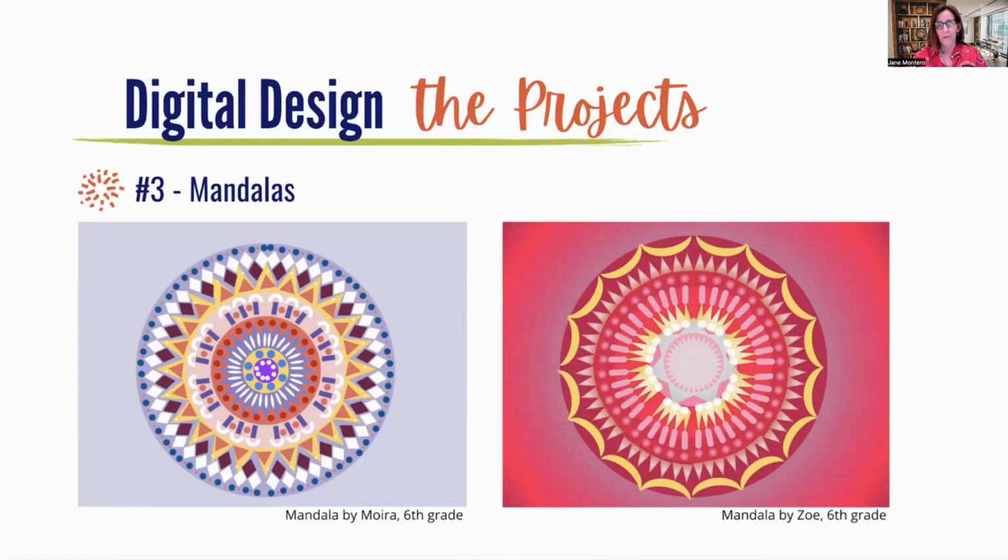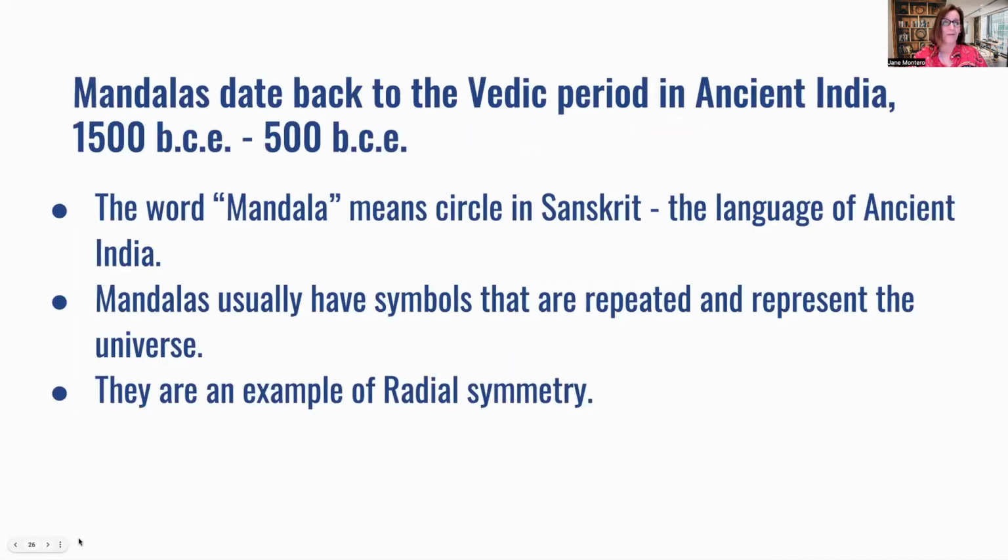And in order to have it be radially symmetrical, I would have students design in one pizza slice, 1/8 of the mandala, then take that tracing paper, flip it over, transfer it down, flip it over, transfer it back, and so on. And it would just go on and on. And really, it was very difficult. It took a long, long time. Kids were very, very frustrated. So digital design to the rescue.